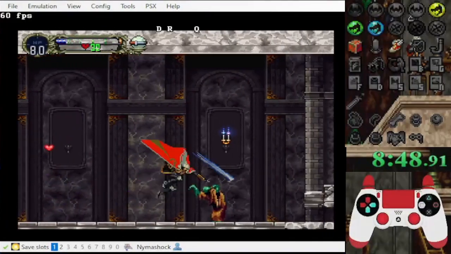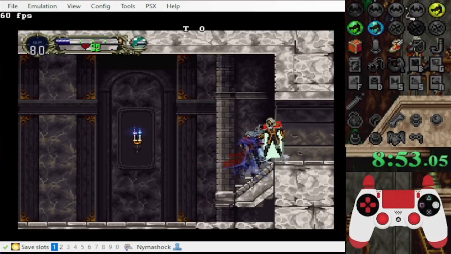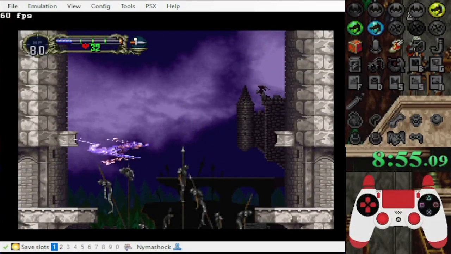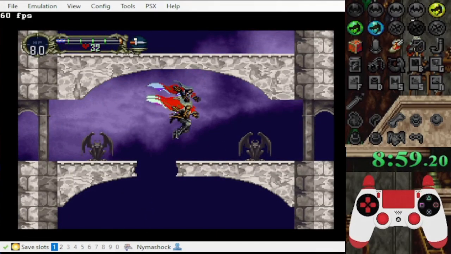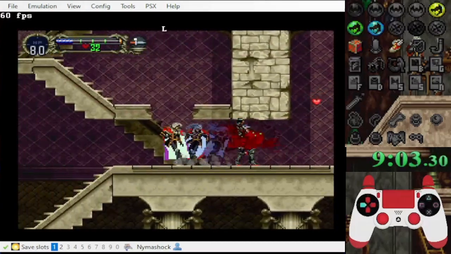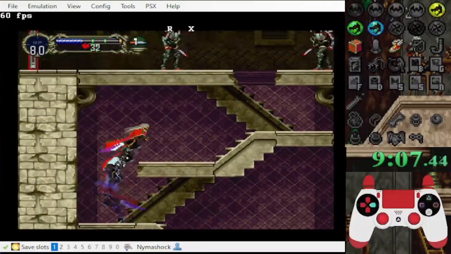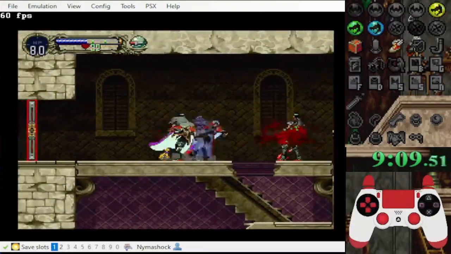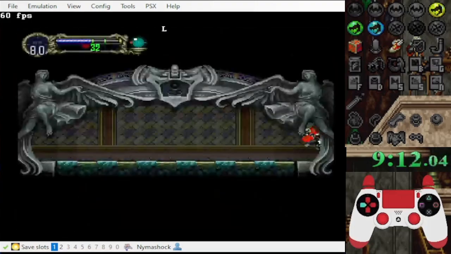So, the reason I am not a fan of doing this is because, one, your MP pool is not that great, but two, the chances of you getting Jewel of Open now are pretty slim, whereas getting it later is pretty high, and this means that you're going to have to backtrack again. So, I'll be honest, I don't like this early entrance route.